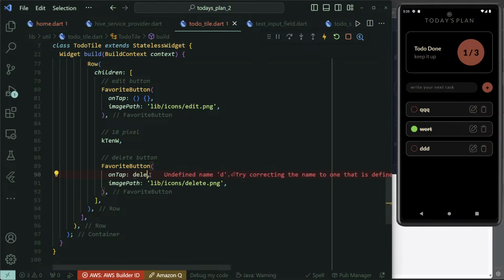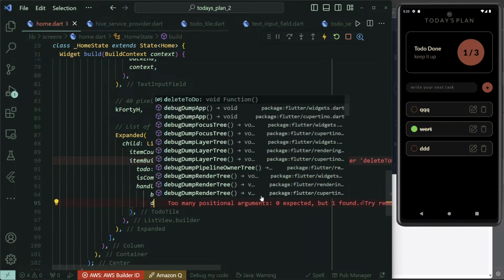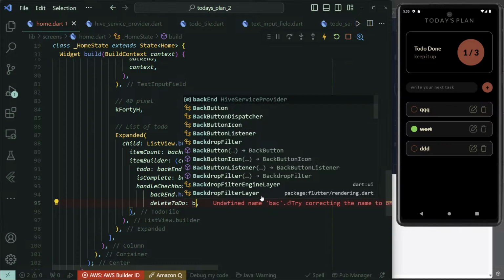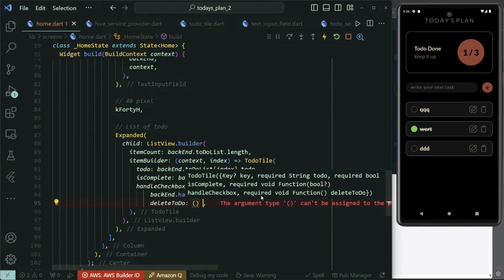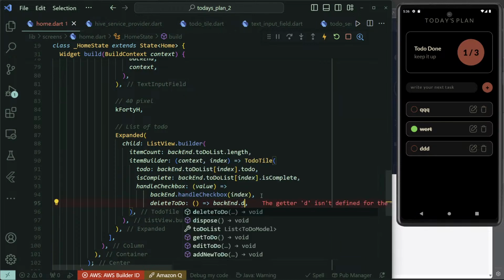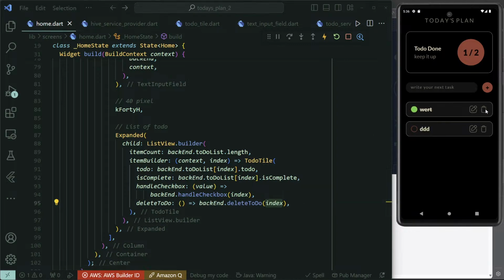There we go. So let me go to home and then delete to do, backend for it to run, backend dot delete to do index. So let me see. Perfect.